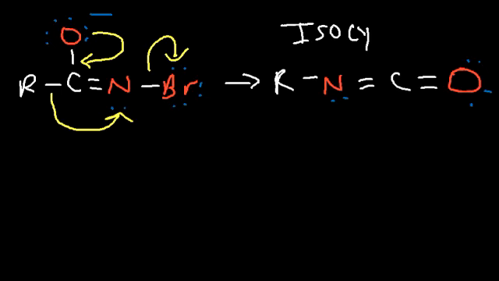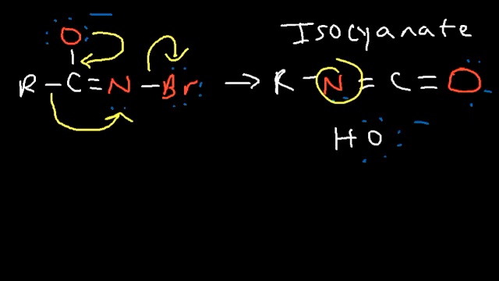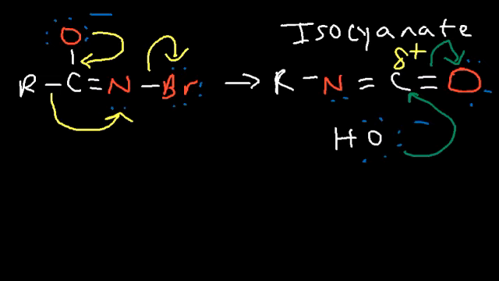Sometimes your professors may test you on the intermediates of this reaction, so you may need to know this. Now, in the next step, hydroxide is going to act as a nucleophile. The carbon atom is situated between 2 electronegative elements, so this carbon atom has a strong partial positive charge, which means hydroxide is attracted to it. Hydroxide is going to attack the carbon and break one of the pi bonds, particularly the pi bond between the carbon and the oxygen, because oxygen can stabilize a negative charge better than nitrogen can.